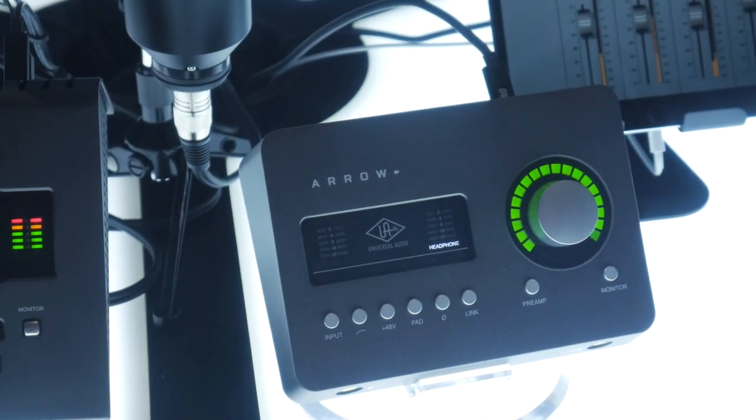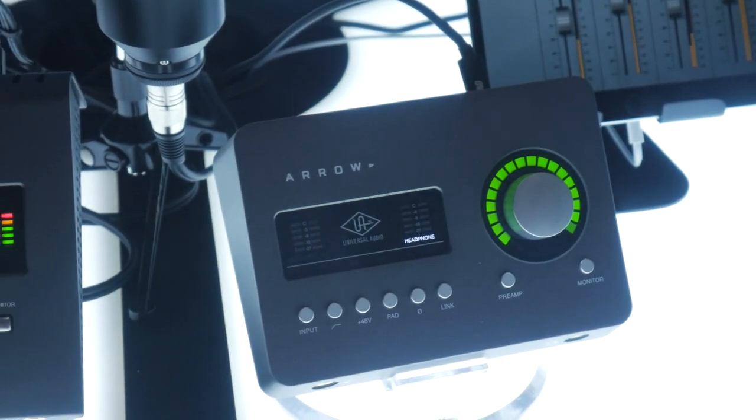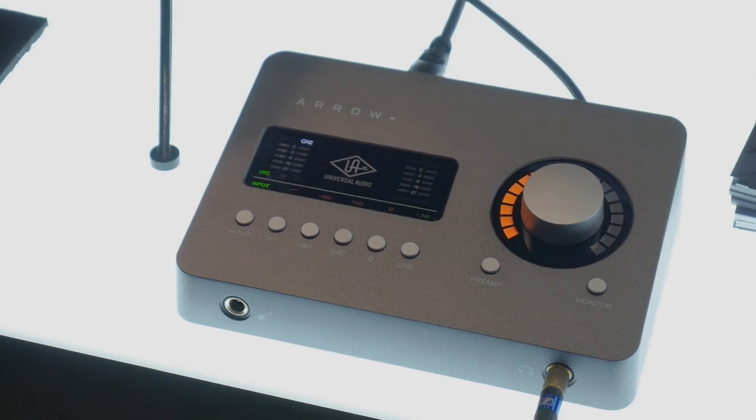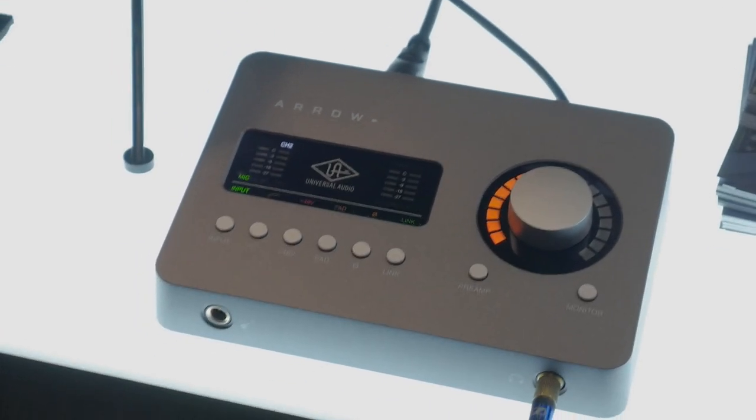And the way we describe it is it's the box for musicians, creators, beat makers, producers, guys who are writing songs in bands who just want to get their idea down quickly. So the big selling point here is the Unison technology. What this allows you to do is plug a microphone in and take the pristine, open, transparent sound of the mic amps in Arrow, and turn them into a tube console from 1958 or a Neve preamp from 1970 or whatever.